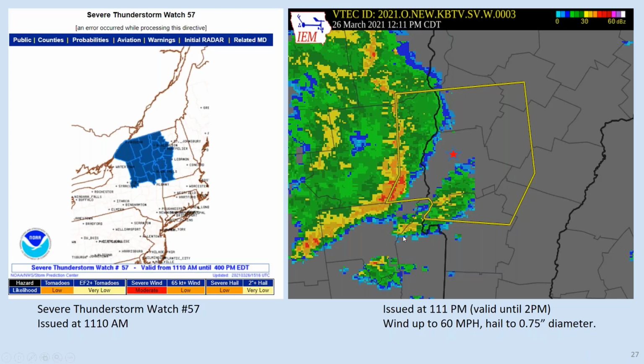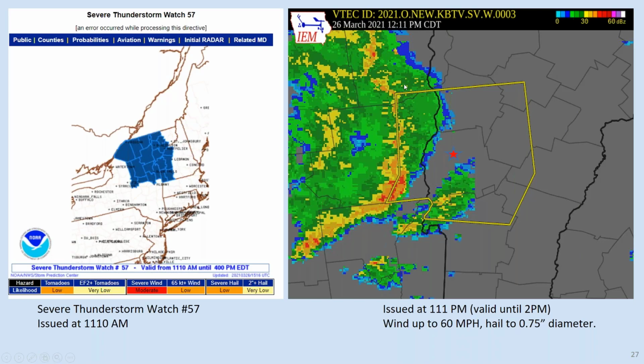As far as the products, Storm Prediction Center issued a severe thunderstorm watch just a little after 11 a.m. on the 26th, and that covered most of northern New York into Vermont, and definitely had the Middlebury, Vermont area covered in the watch. And then our local office here in Burlington issued a severe thunderstorm warning at just a little after 1 p.m. for a developing line of thunderstorms sort of coming across the Adirondacks and entering the Champlain Valley, where there was better moisture from that surface heating and the clouds that had broken up.